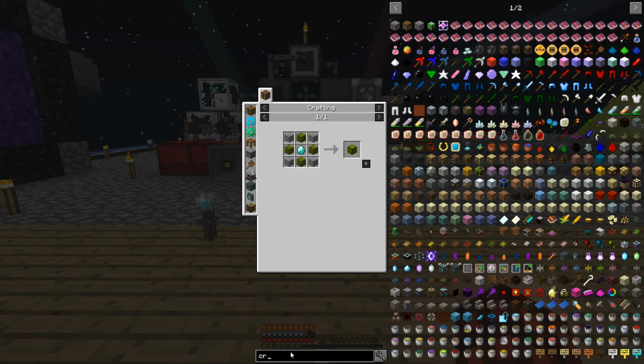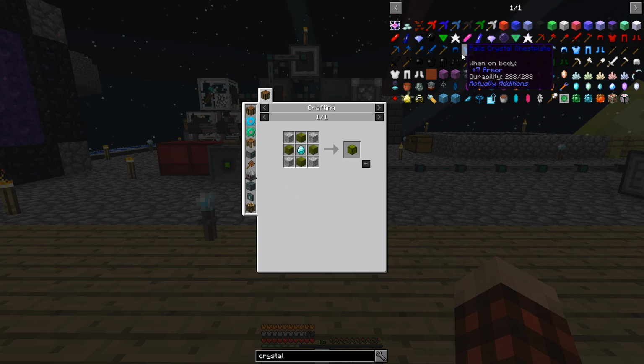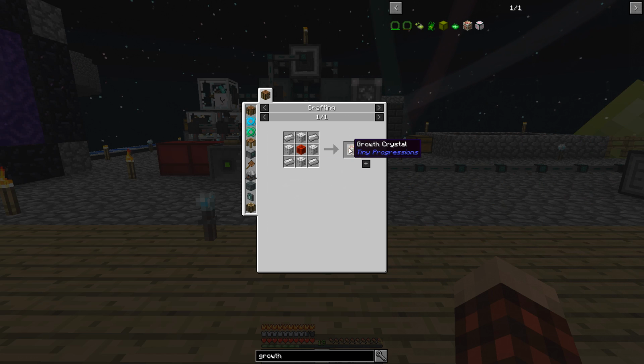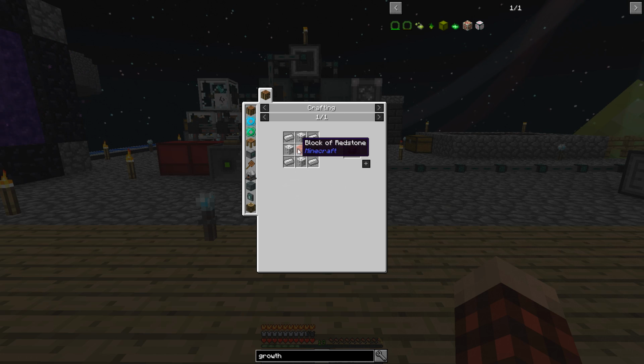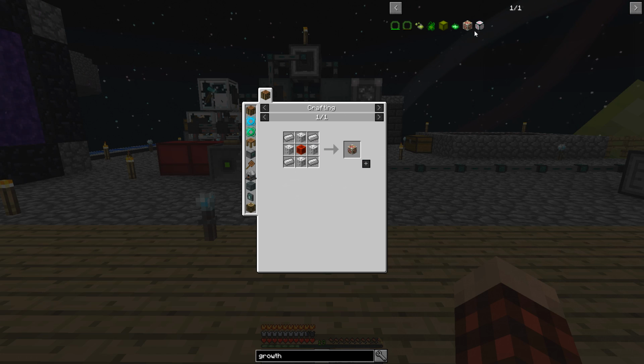But the other thing is crystal accelerators, I think. Is it just growth maybe? I was looking at these. Yeah, these guys, growth crystals from Tiny Progressions. And, man, I guess we could make one of these. It's not too expensive to make, but I heard a little word out there that these things might be a little overpowered. Maybe we should just make one and see. And then there's the crystal growth tier 2. Yeah, we can make one of those. But for tier 2, we need sea lanterns, and we're not in any position to make those. We can get everything else we need, but we can't get those yet.